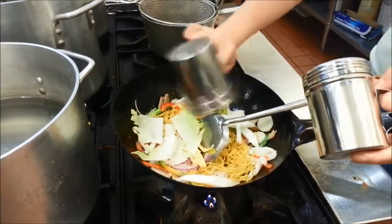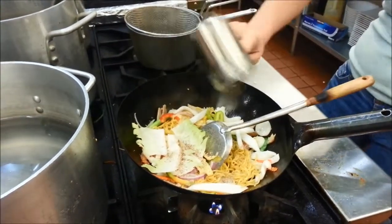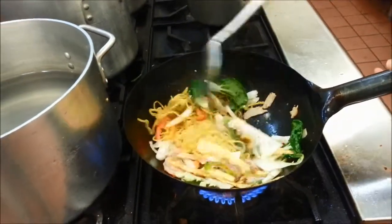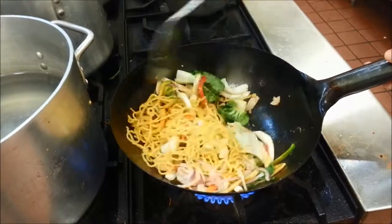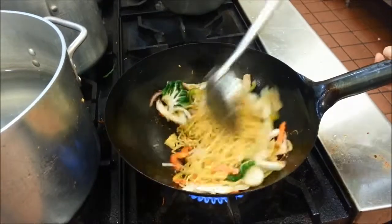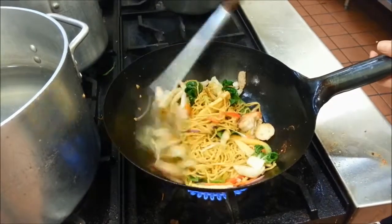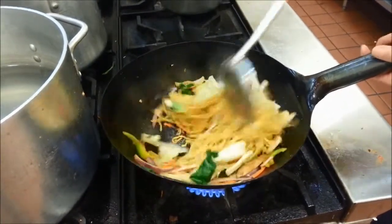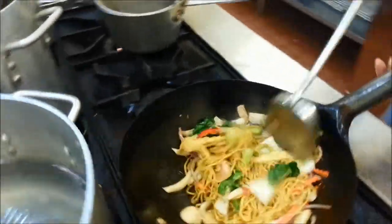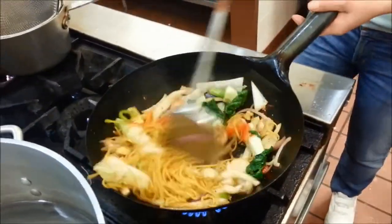Yes, I don't cook with MSG. I use the mushroom seasoning. Great. It cost me $20, one small bag. Wow, that looks amazing. Even the bamboo shoot, people buy the can, right? I don't buy the can. I don't use the bamboo shoot in the can. I buy the fresh one. I boil it with lemongrass, ginger, and some oil. Normally, if you don't boil it, the smell is not good. So in that way, I make the bamboo shoot really nice. Smells good and quality. Very good quality, guys, and I can taste it from what I ordered today.